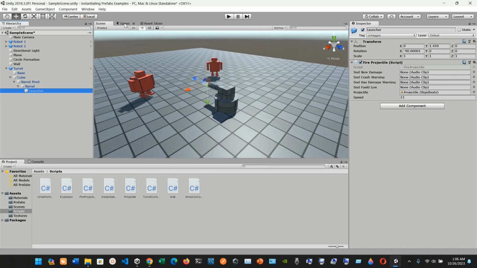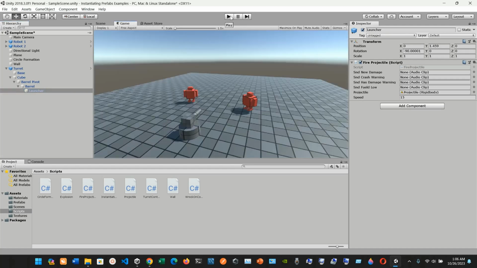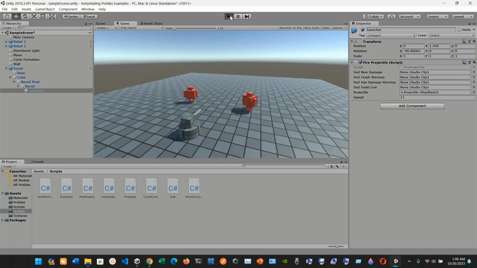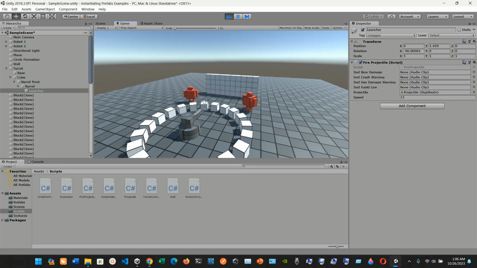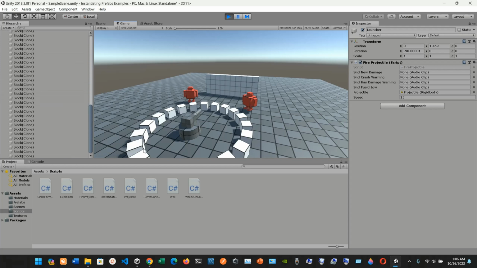Let's just give it a try. Let's play it, and then we explain more about it. As you can see, we play, and we already have a bunch of black clones. As you remember, we created these objects with the spheres. There are like 20 objects, whatever, that we created with the spheres.